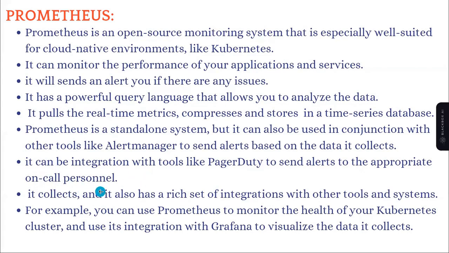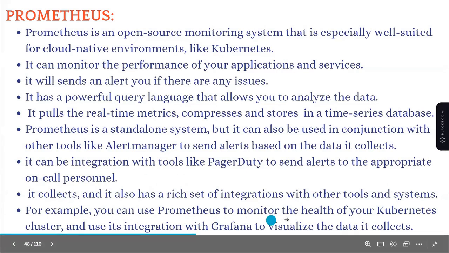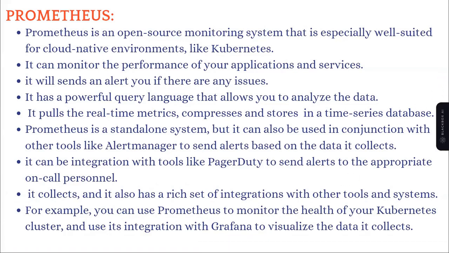It collects metrics and also has a rich set of integrations with other tools. For example, Prometheus monitors the health of your Kubernetes cluster and Grafana is used to visualize. That means, guys, Prometheus is going to collect the server information, but if you want to visualize it, we need to use Grafana.